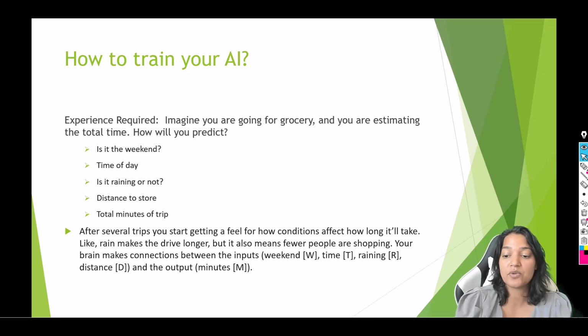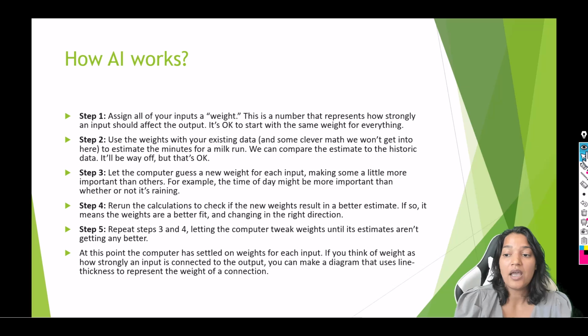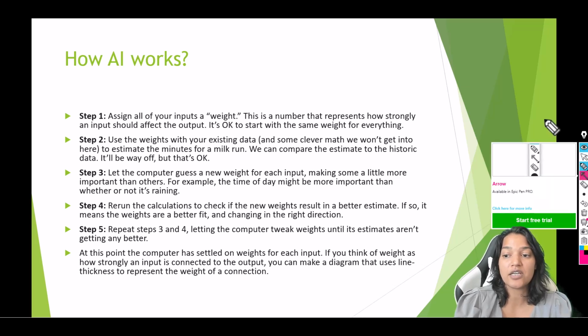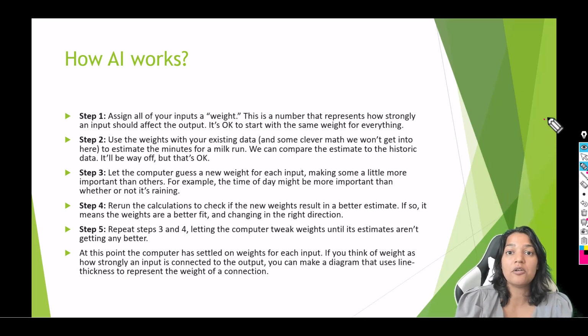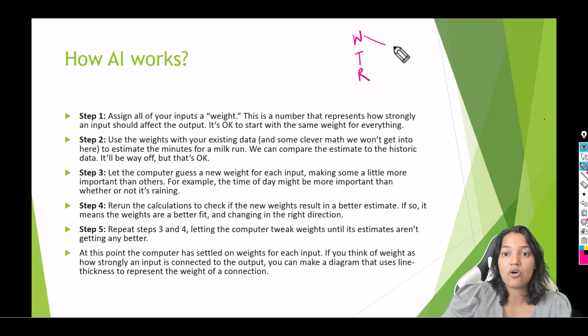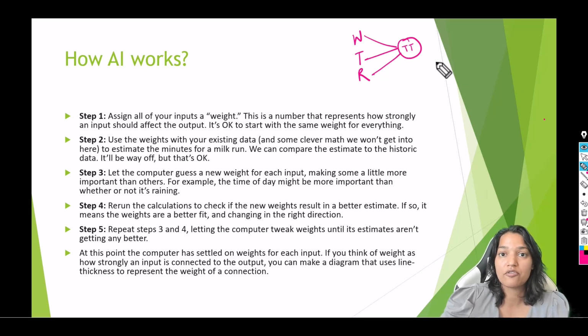What we are doing is we are feeding this information, and we are weighting. We have provided a weightage for every input, and we first start with the same weightage for all the inputs. For example, weekend, what time of the day, how much rain it is, all of these are given equal weightage in the beginning, and this is how we are calculating the total time. Now let's say we realized that if we gave an equal weightage, our estimated time was not up to the mark. It was too far off from the real time.